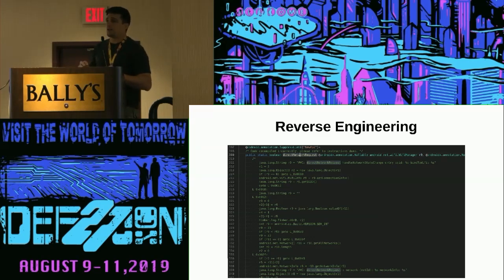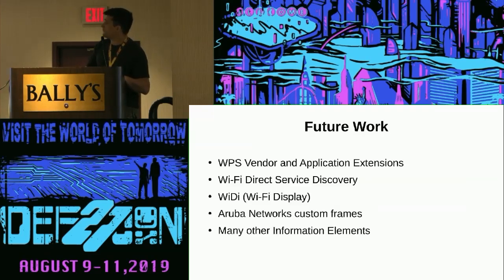So if you find something wrong in the Java application, I don't say it has something wrong, but if you find something wrong, you can maybe attack the application directly. With Wi-Fi frames, you are attacking the application directly. In this case, I decompiled some code and I was able to reverse the protocol HP printers were customizing. They give a lot of information. It's amazing they send this in a management frame.